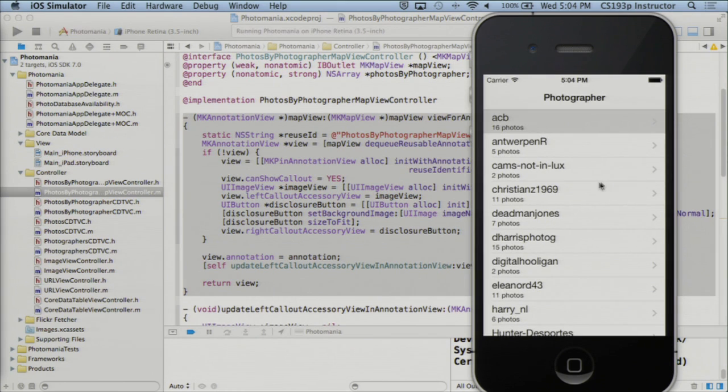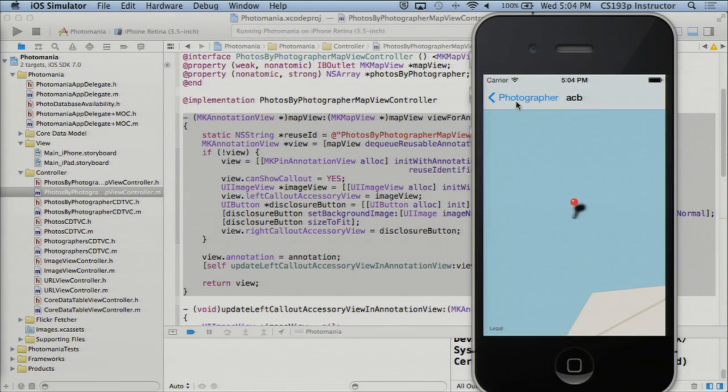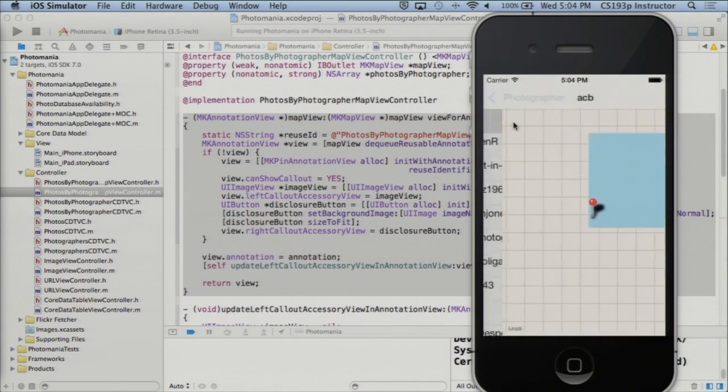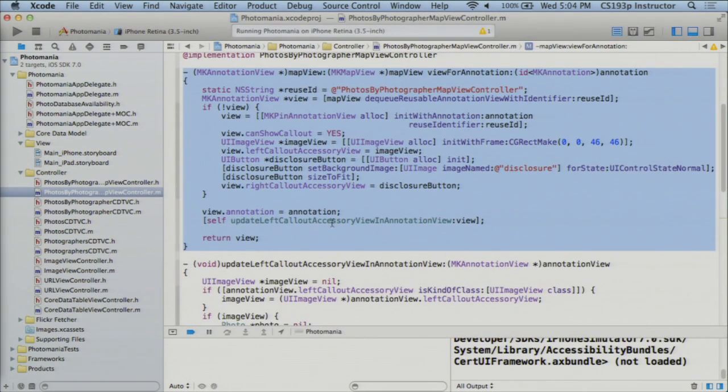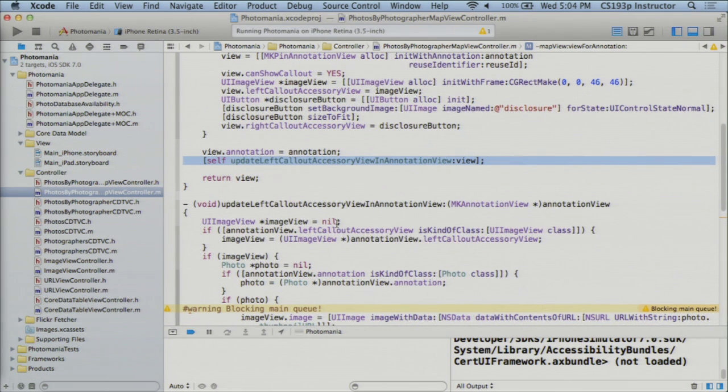When I click on this guy, look, it's taking a long time. Okay, this is a fast Stanford network, so it's not too slow, but it's blocking the main thread a lot. And why is that? That's because it's fetching the thumbnail image for all 16 of those photos, all at once up front. So we do not want to do that. We only want to do this fetch when you click on the pin.